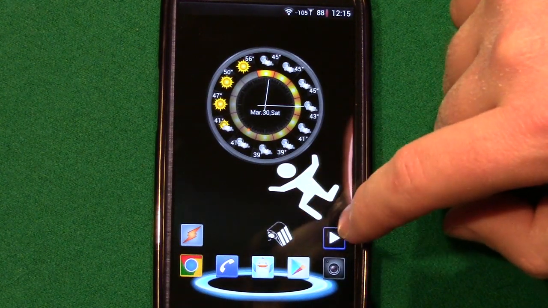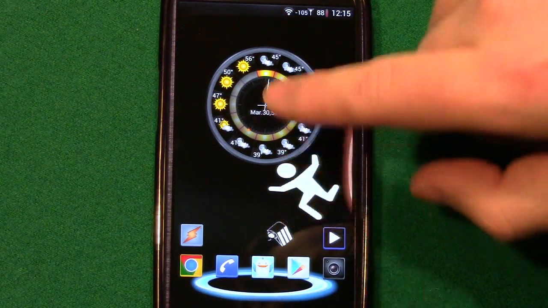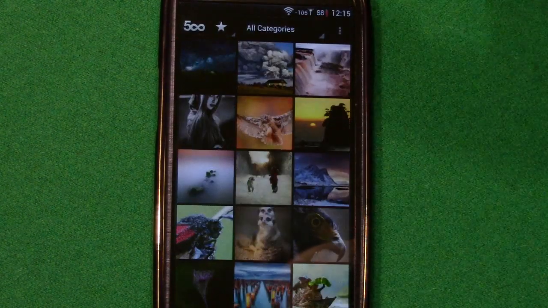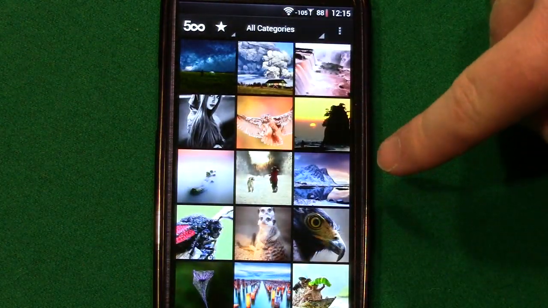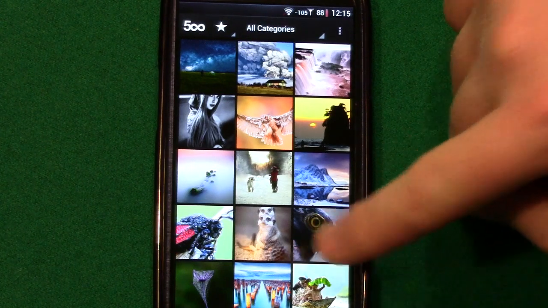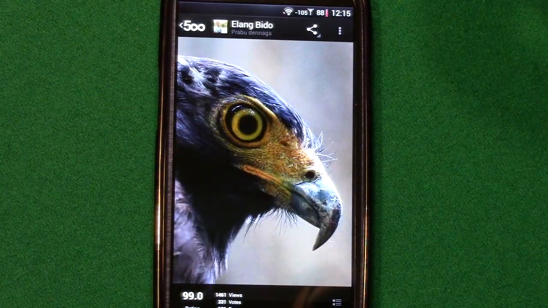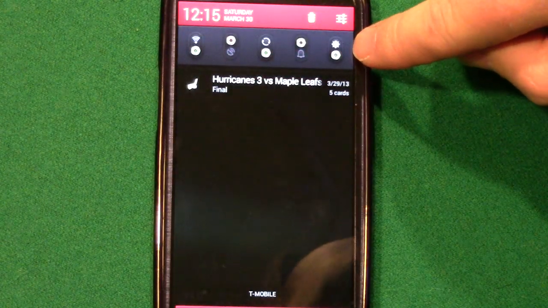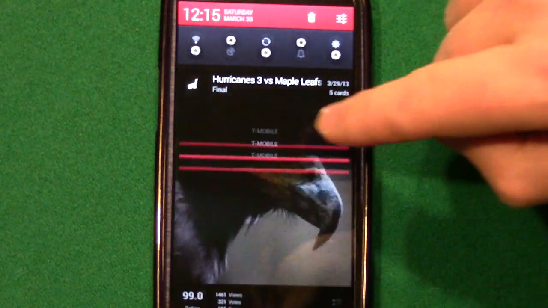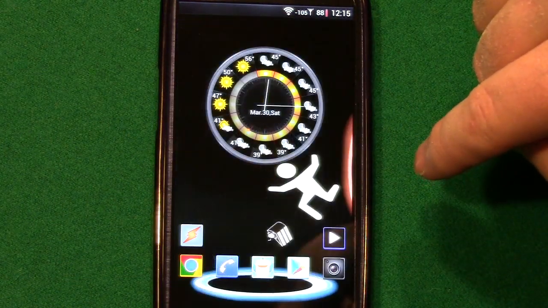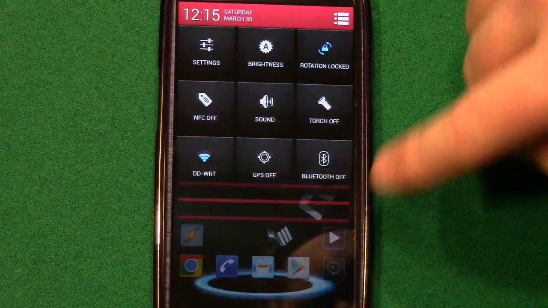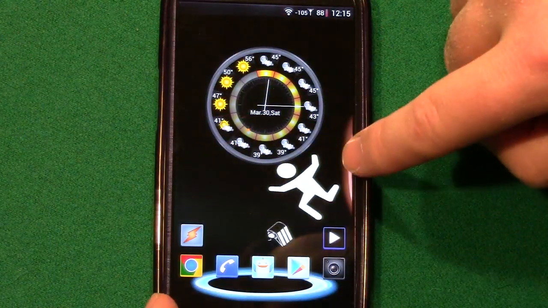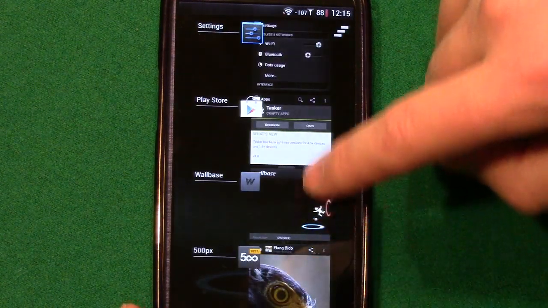Let me go back to this 500px. This is a really good photography app. As you can see, my screen brightness just got a lot brighter. And I mean, it really helps when you're looking at photos. Significantly better. To prove my point, a little bit ago that was showing auto brightness. And I set an exit task, so when I get out of that app, you can see my screen just changed back to auto.